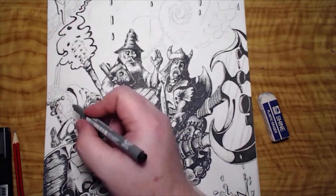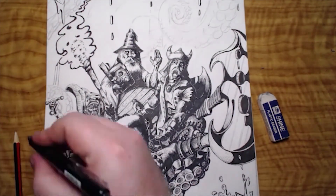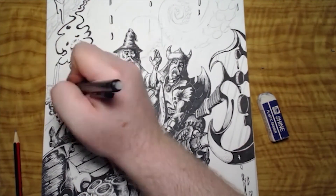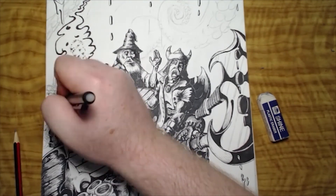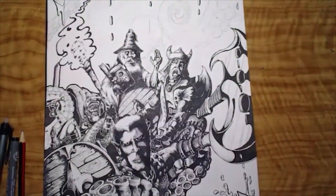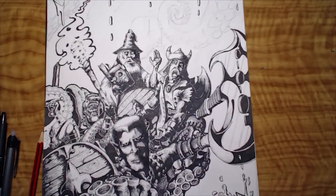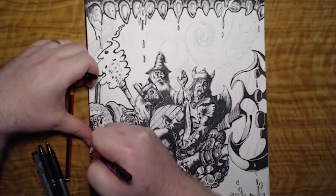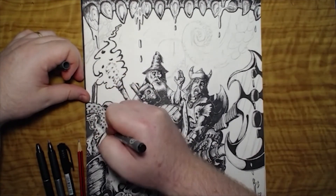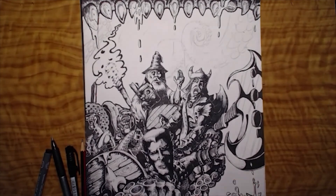I probably would have preferred the half-orc sword to be more visible from behind the axe, and the axe probably could have been a little bit higher. But overall in the end it's better, because we needed the tentacle at the top that eventually wraps around the logo of 7D system. That's why the axe is a little bit lower there. We're also doing a little bit harsher lines around the edges of certain things, so a character will pop out from the background — and when laying in a dark area, you won't accidentally go over a piece because you've already done the outline.